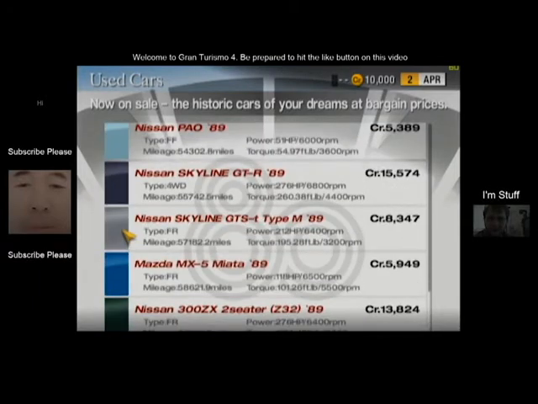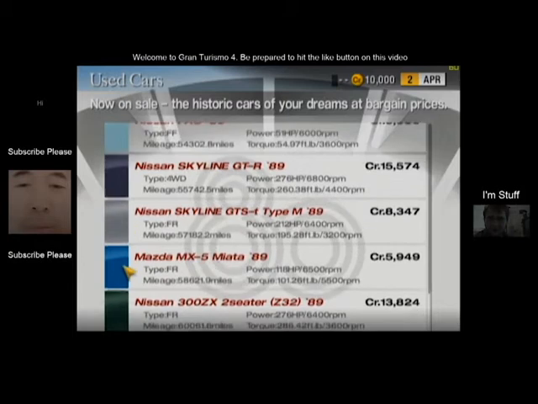There's so many options, I don't know what to choose. You could go with this Nissan Skyline and get front engine rear. You can get that done. Races.